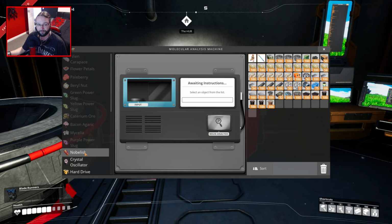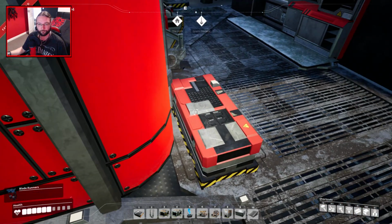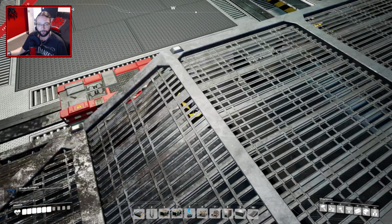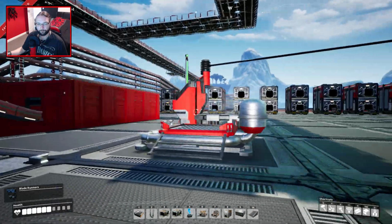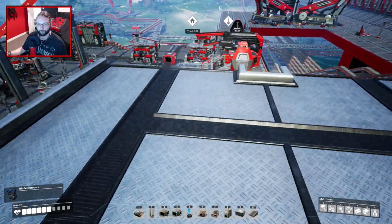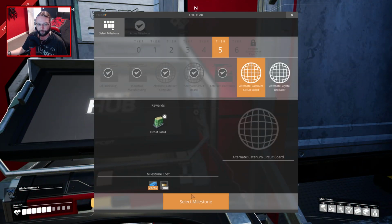I believe I'm completely out of hard drives now. I'm sure I am. No hard drives in there. No hard drives in there. Yeah, that's fair enough. I don't want those modules there. Good. Right, we can go back down now. Now, we've got more research to do. What am I on about? I will get a grip in a minute. I need to get back into the swing of this.